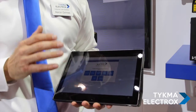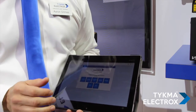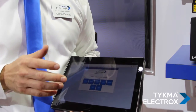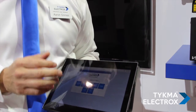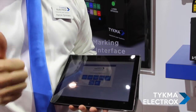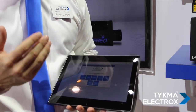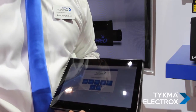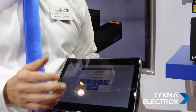One of the most exciting features introduced with the VarioSmart integration laser is the ability to control, monitor, and even set up your laser system from almost any device on the same network as the laser. The laser itself can be added to the network via Ethernet, and any device — such as a smartphone, tablet, laptop, or desktop PC — can connect to the laser remotely on the same network. You could be on the other side of the factory or just outside the work cell and have complete control over your laser system.